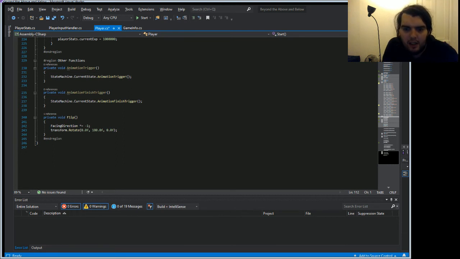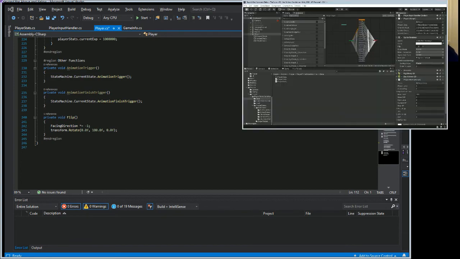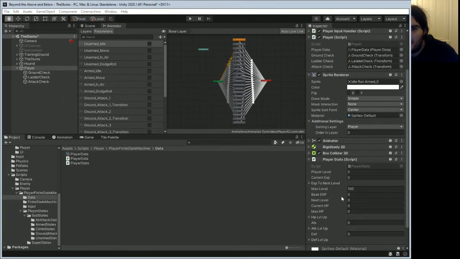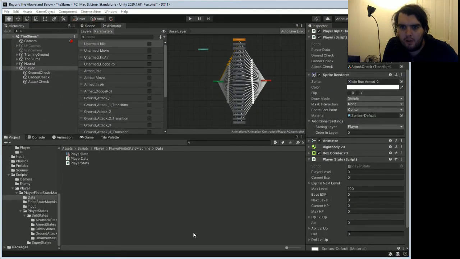And actually, where is Unity? Here we are. Let me pull that up so you can see. I don't know if you can. I don't really know how I'm doing this. Let's look: screen capture, window capture. Here we are. Right, so if we have a look here at Unity, which is kind of cool. I've put my little face above because, let's be honest, that's what you're here for.